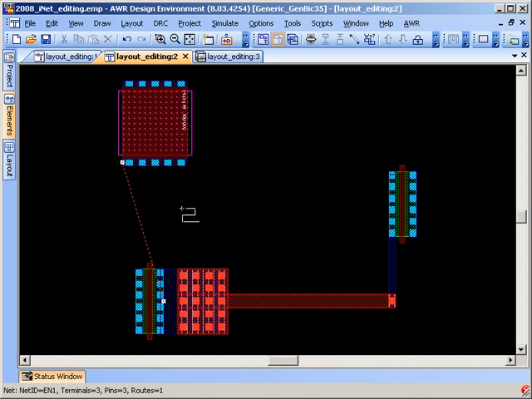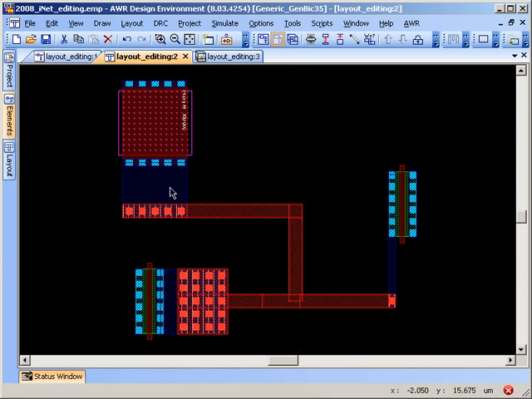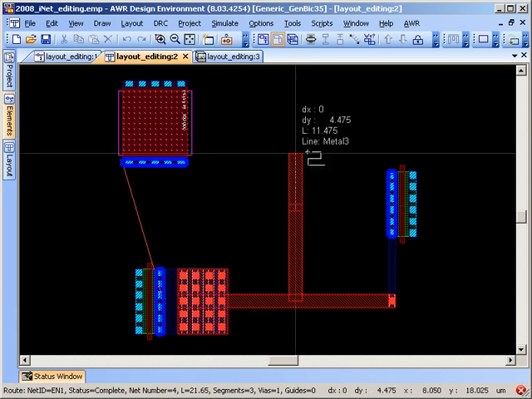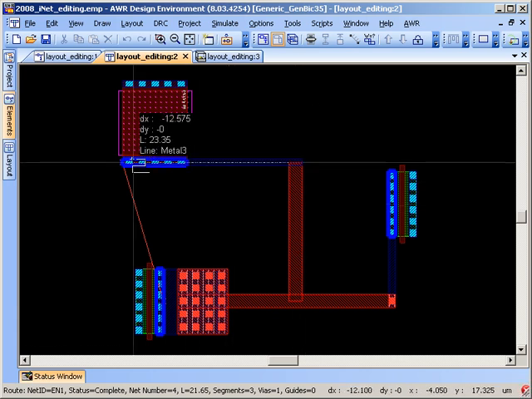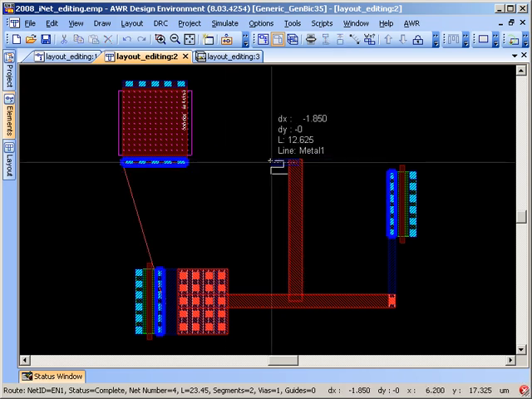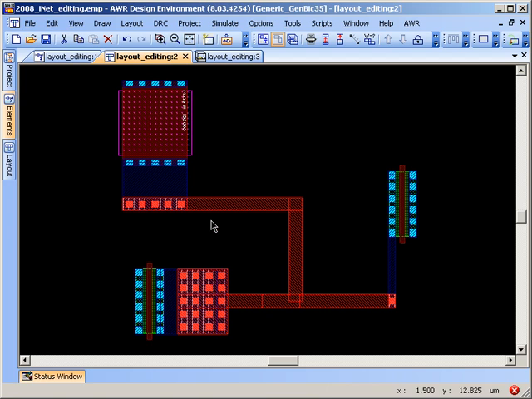And of course, the same is true here. If I come into this resistor this way, or if I want to come in from the other side, you can see whatever edge you come into the pin matters. I'll either get a skinny connection this way or a wide connection this way. And that completes a demo of some of the new features for Analog Office 2008.